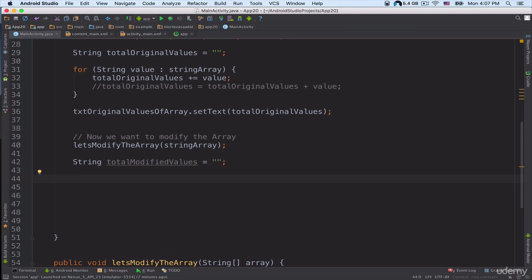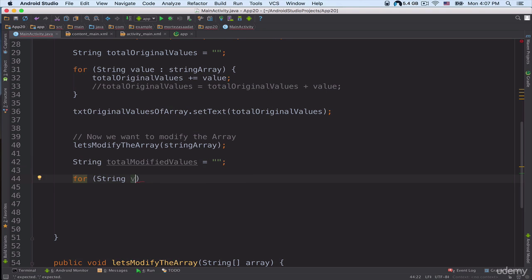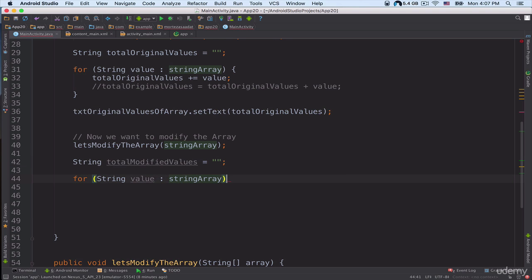Now let's create an enhanced for loop here. I can create a string variable, and the name of this variable is value, colon. Here I can iterate over the values that are inside of the string array. Then I can open and close this for loop by using these curly braces.